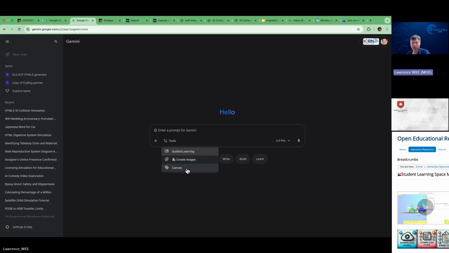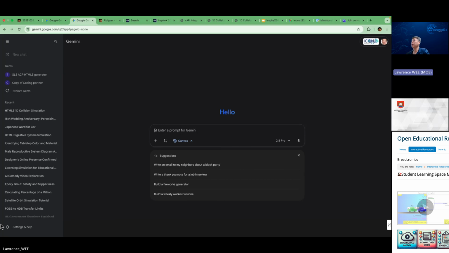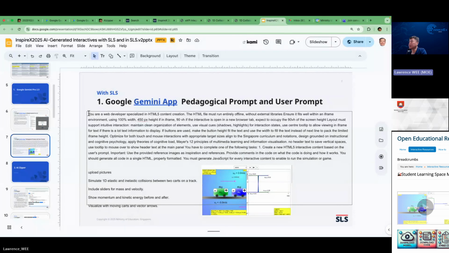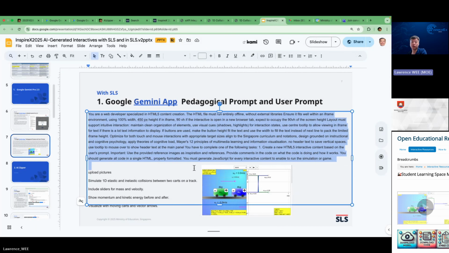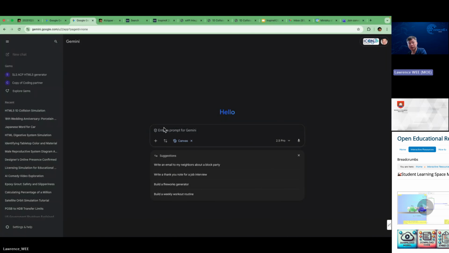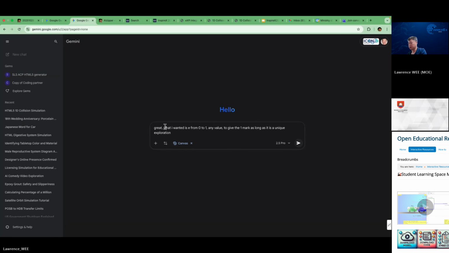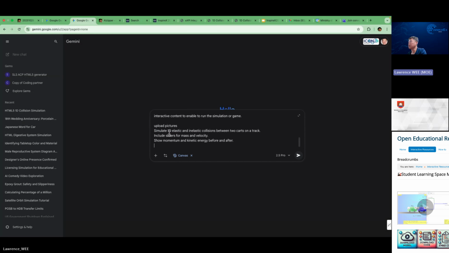You need to select Canvas. And then you can paste in certain words. The first thing you need to do is copy something like this. It's called the system prompt. I'm sharing with you the goodies of my many months of research. Then later on, you copy something like this at the end to guide the AI to do the interactive that you want. So coming back here, I'm going to paste it inside the prompt. Right click, copy, Control A, Control V. Okay.